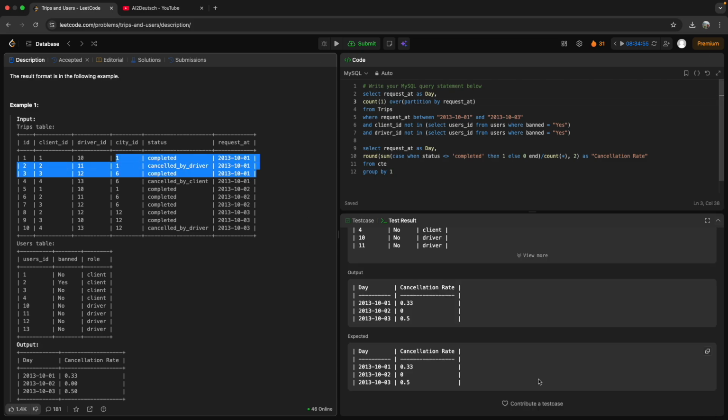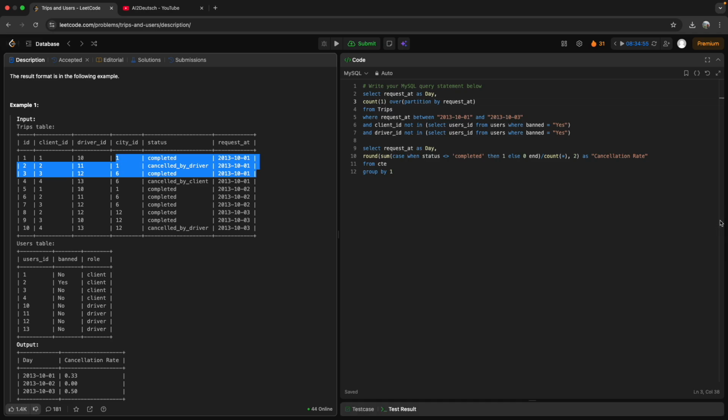Then we are saying partition by request ID. So this will be my one group, and count everything, because this will already be filtering my result. So count everything, partition by request ID, right? This will be my denominator, so this part is sorted.